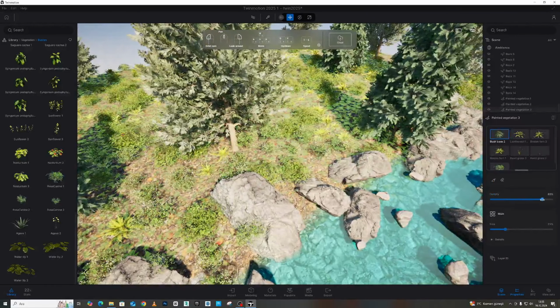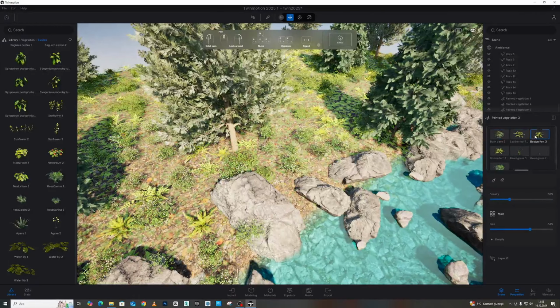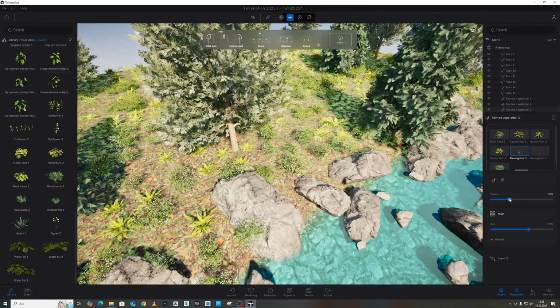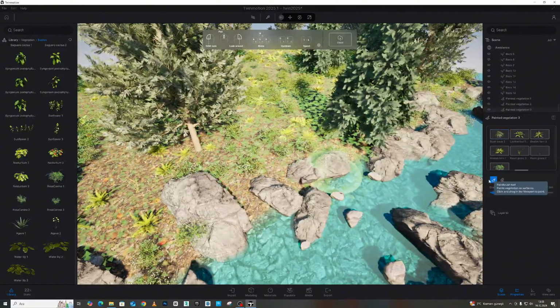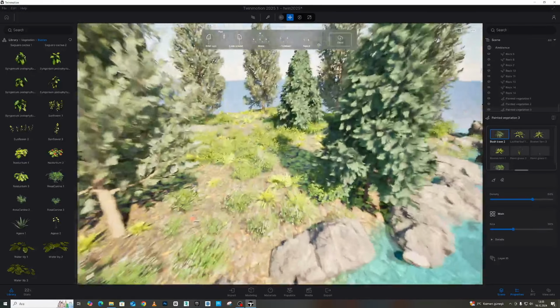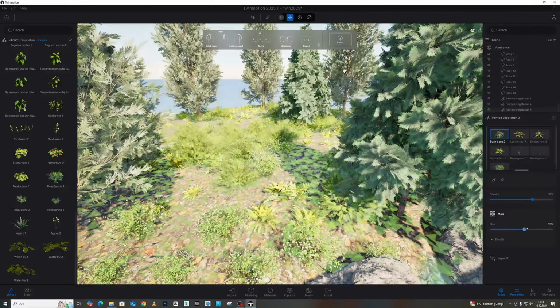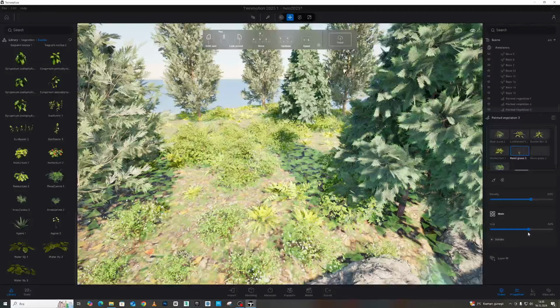Look, I can increase the density from here if you want. For example, I painted and I say let the density increase thoroughly. For example, I am increasing the density a bit more from here to close the gaps. As you can see these. It becomes denser this way. Look, you also have the option here. If you want to show some plants larger, as you can see. You can adjust it from here, or this. Look, like this.